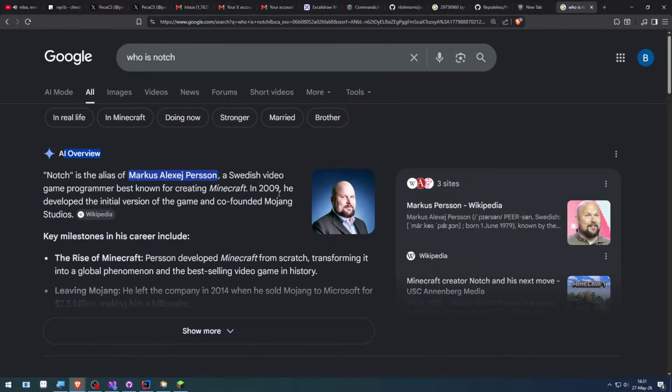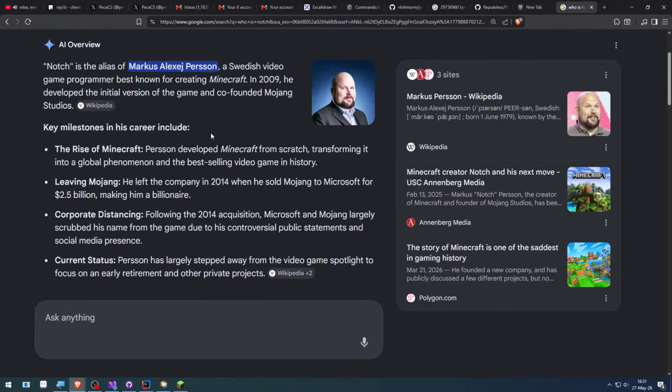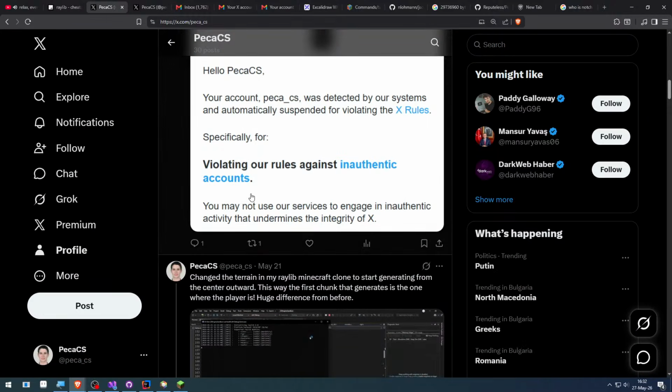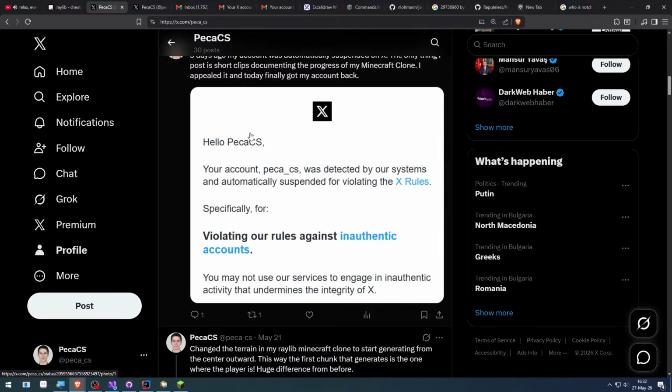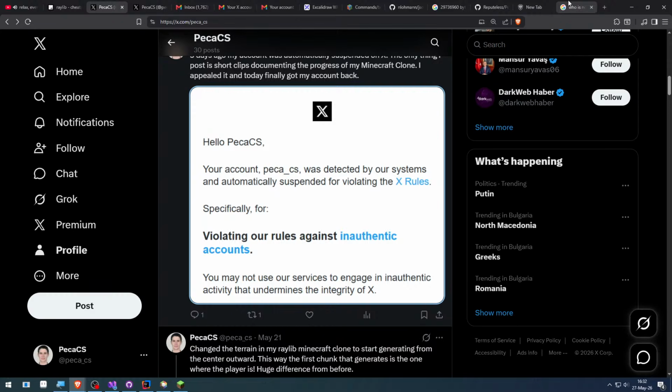Even Gmail, I think, has it. It's everywhere. We're all using it in some way, and it will continue to increase. And here we even had AI that suspended my account automatically. This is like an algorithm managing everything. AI is everywhere.